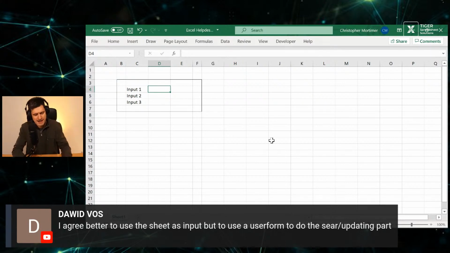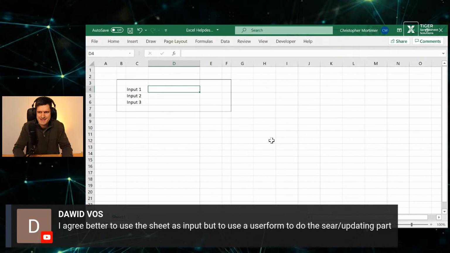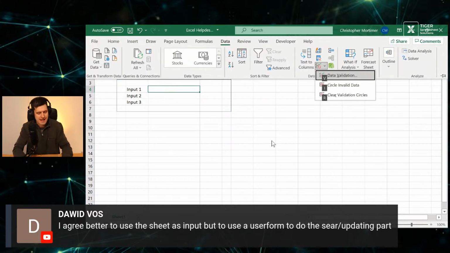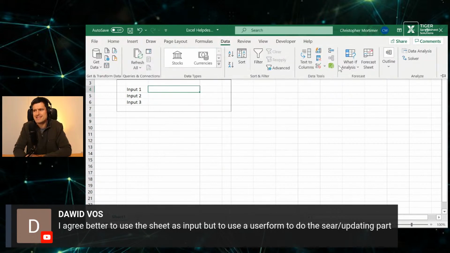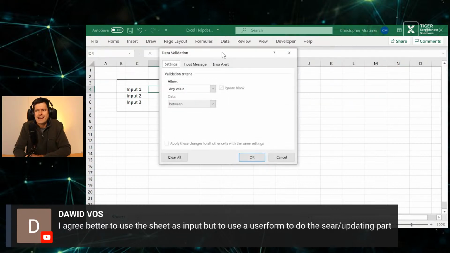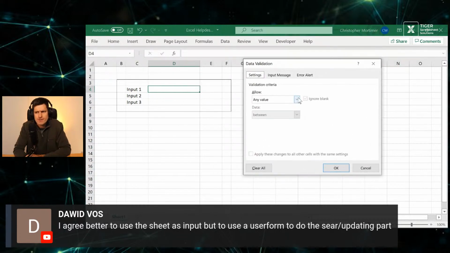What's the advantage of doing it in the spreadsheet? Well, for your input cell, we have inbuilt input validation options, Alt-A-V-V on the Windows PC. You can also go to Data and Data Validation, which is this option here. And this gives you control over the input data.